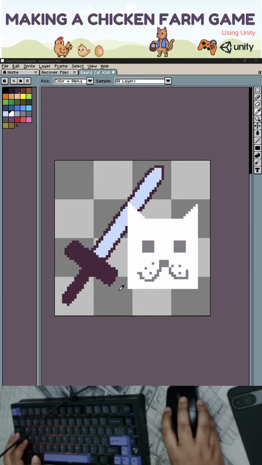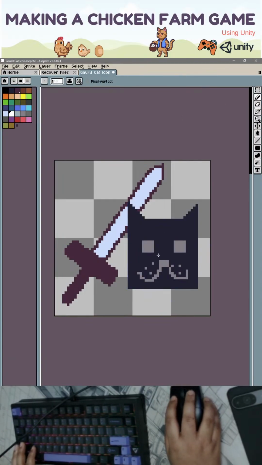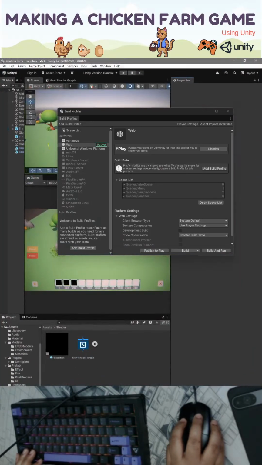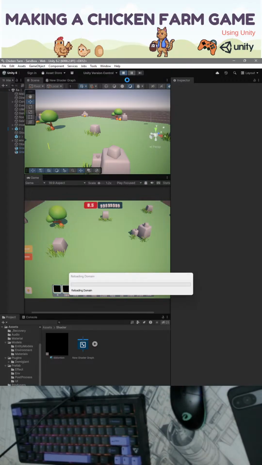Because currently it's barely... Control C. Currently it's fairly understandable whether the icon is viable or not.